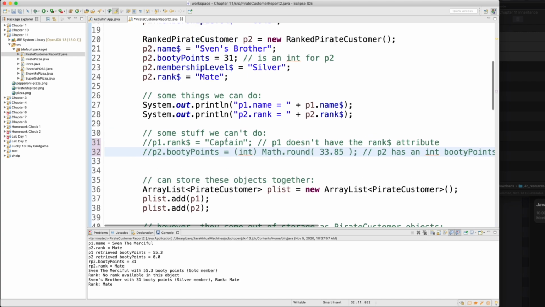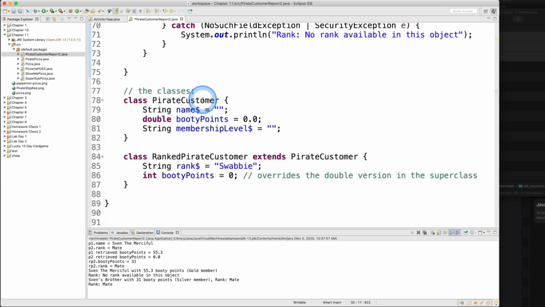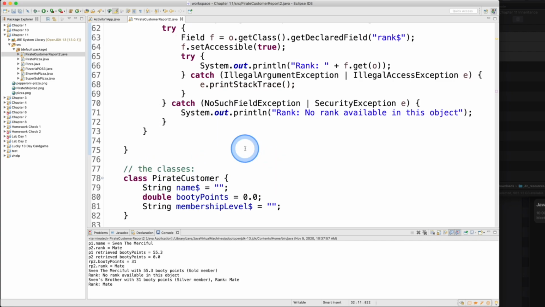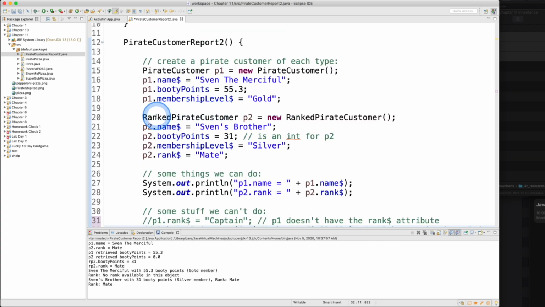Okay. Some people think that when you subclass, when you use it as a superclass, and you provide these sorts of corrections or replacements, that in some way invalidates the superclass, like that now you can't use the superclass. And that's not the case at all. In this example, I have these two classes, PirateCustomer and RankedPirateCustomer, and I can still use both. By creating RankedPirateCustomer, it doesn't in some way say that PirateCustomer is now unusable, that it's expired or something.